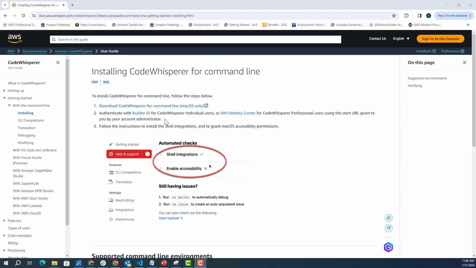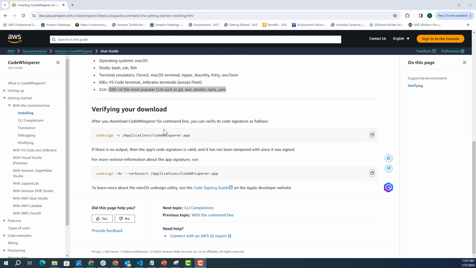Then you need to authenticate with your Builder ID or with IAM Identity Center. After that, you need to install the shell integrations and grant macOS accessibility permissions. Then you can verify your download using the commands mentioned here. And that's it. With all these steps, you can easily get started with CodeWhisperer for command line.